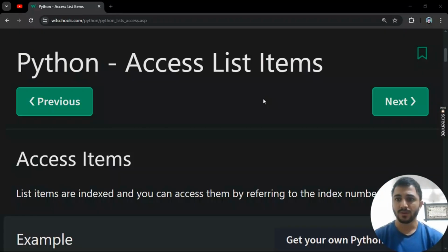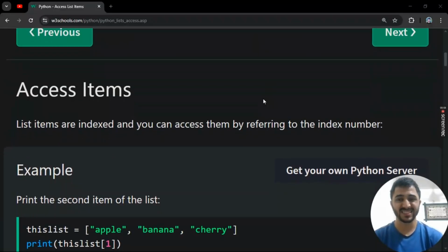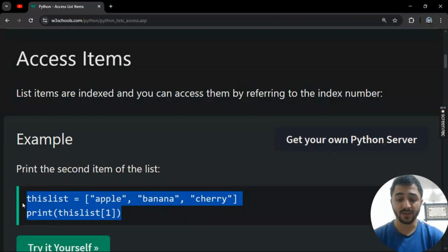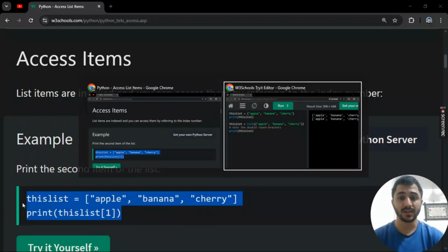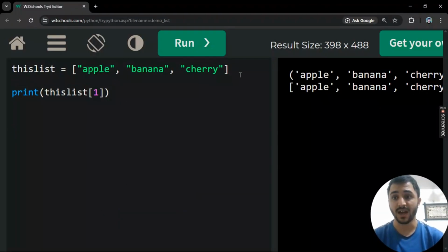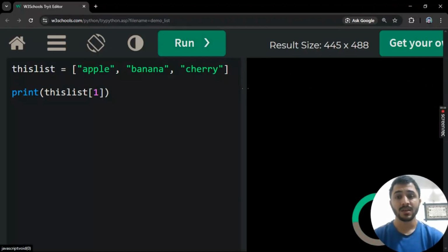So now it's time to learn Python access list items. What does that mean? Access items means accessing the items in the list. So we have created a list which can contain multiple values. Now it's time to get the items from the list by accessing items.